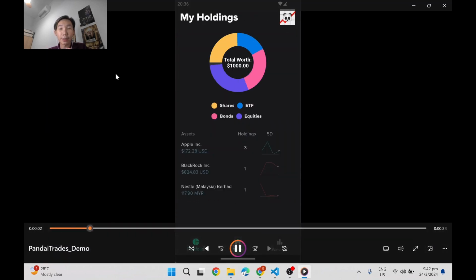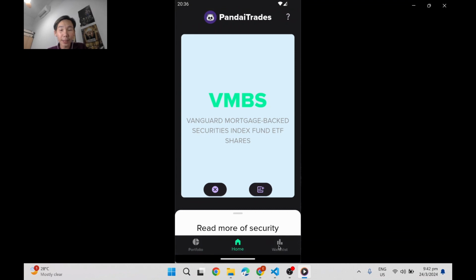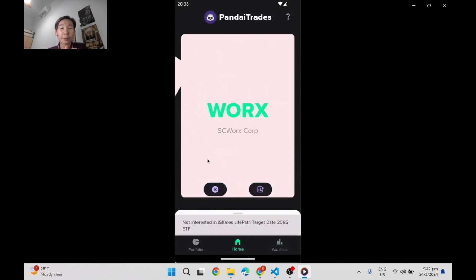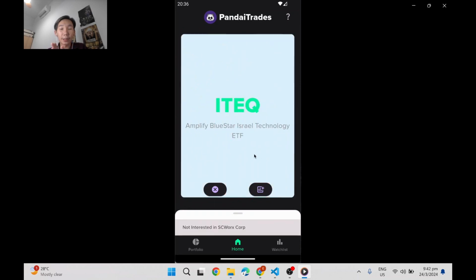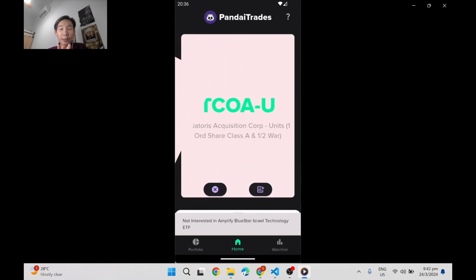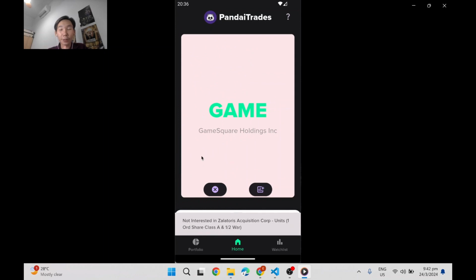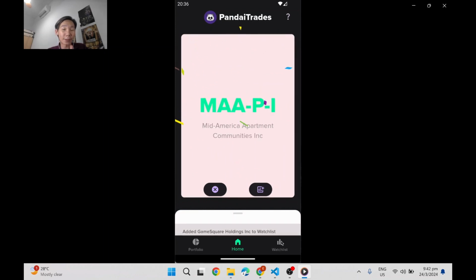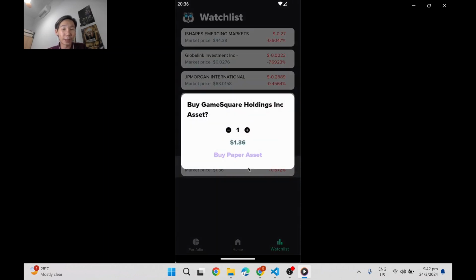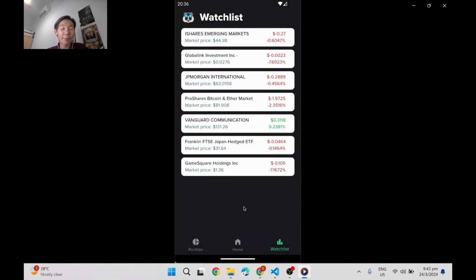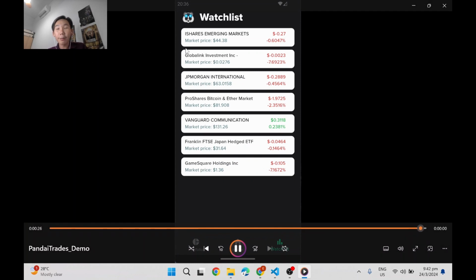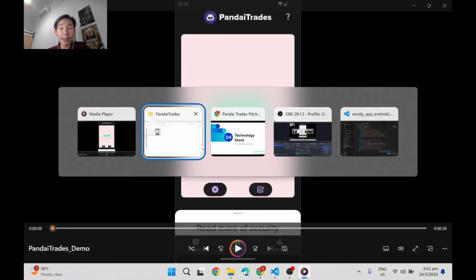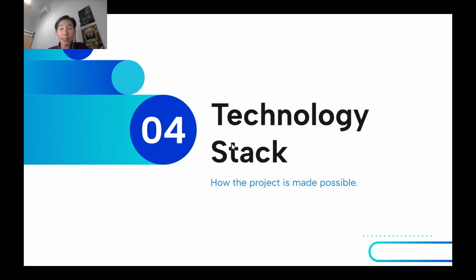You can see that you can swipe. You can see the My Holdings here, and then there's also a watch list, and the middle part is the swiping of the app. Right, you can see not interested, not interested, not interested. And then let's say up to this point we see a stock that is interested, then you swipe right. And you will add to the watch list. This is your newly interested stocks. And you can purchase it and it will go into your portfolio. Right, so this is a simple demonstration of the app that we have created over the past week.